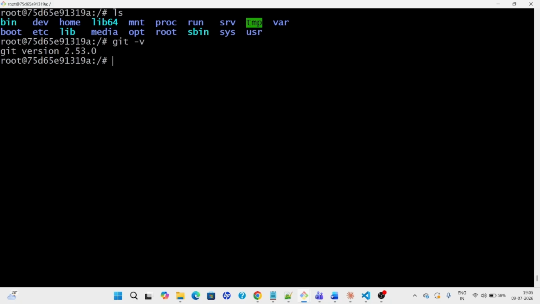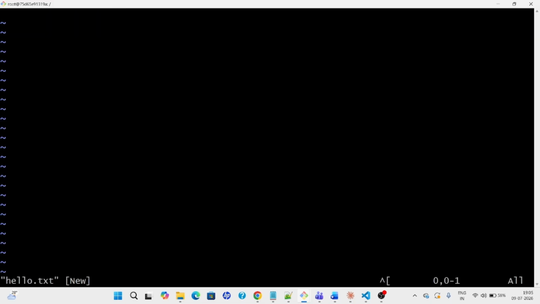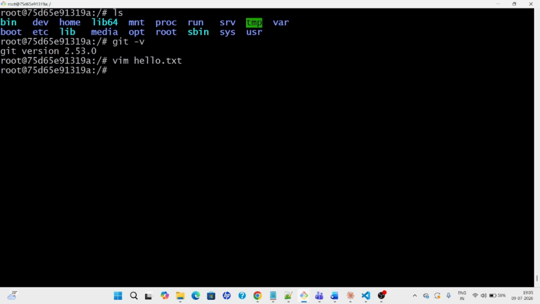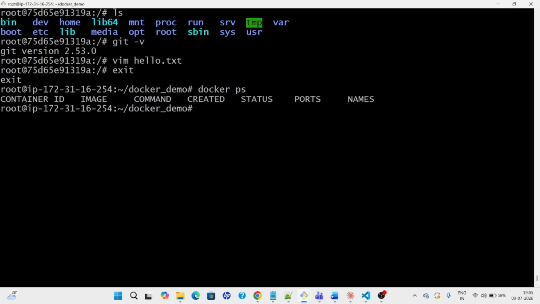So I am able to run commands like vim hello.txt, because it is already updated in another image. Like this, we can make changes to a particular image and then commit it.